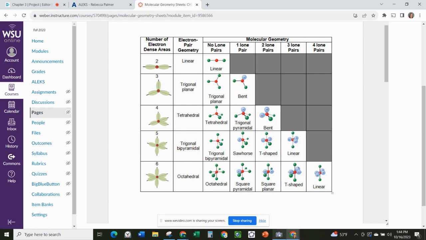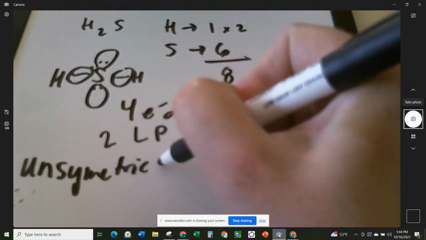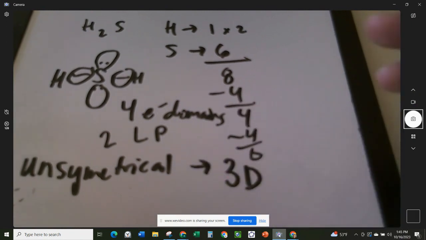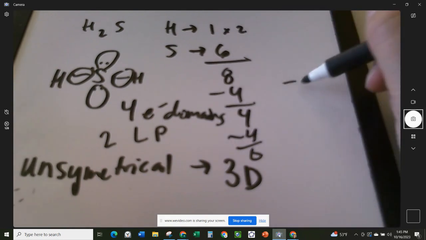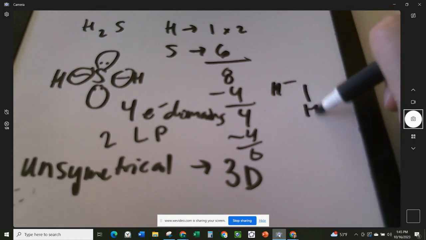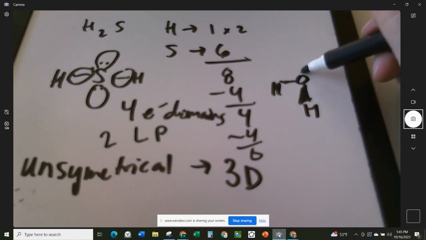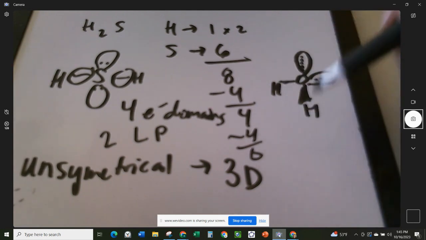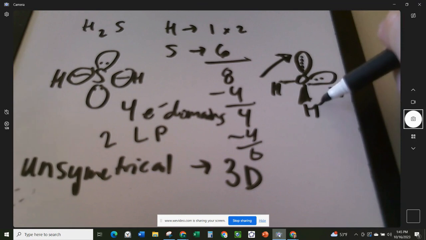So basically, if we look at this molecule, this is unsymmetrical. This is something that we have to think about in 3D space. If we really were looking at this, our hydrogens would point one way. Maybe like this, one would be pointing up forward and one would be pointing back, and then we have a lone pair and a lone pair. So when we're looking at this molecule in 3D space, our electrons are all going to be going up towards the oxygen, up towards the lone pairs.